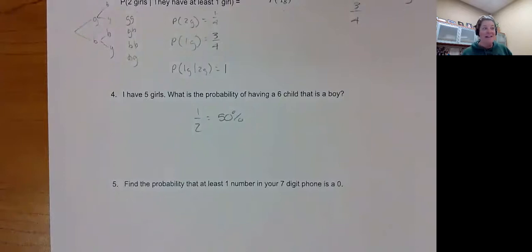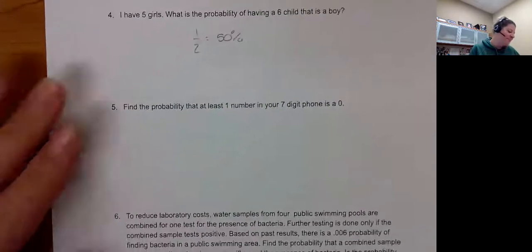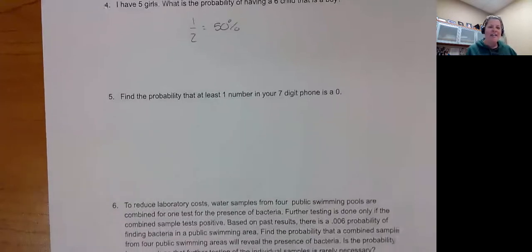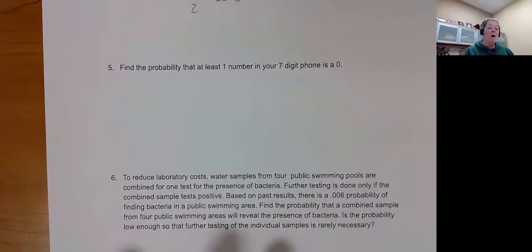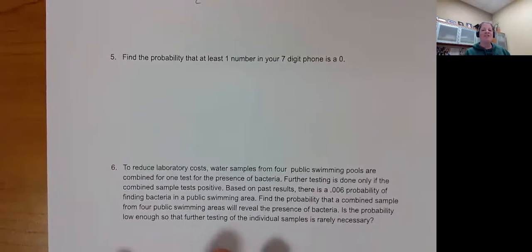Still have half chance. Doesn't matter that I have 5 girls. I still have an equal chance that this next baby will be a boy or a girl. And now my friend that has 9 babies and 8 of them are boys probably doesn't think this is true. She's like, it's 100% chance it's going to be another boy. But funny enough.